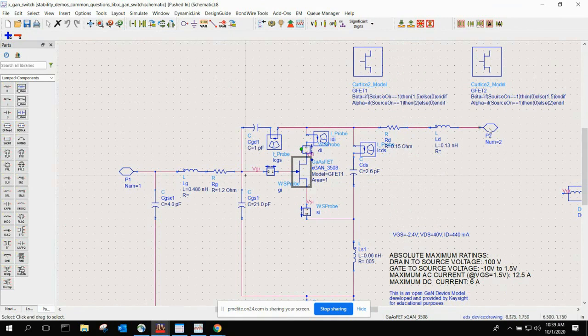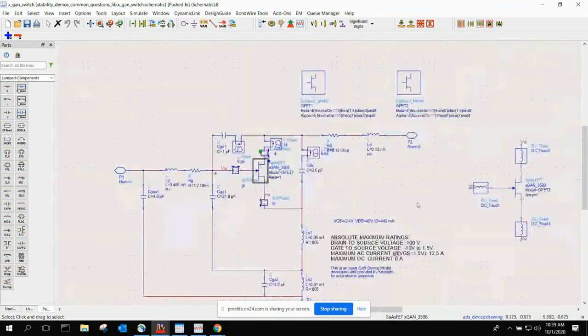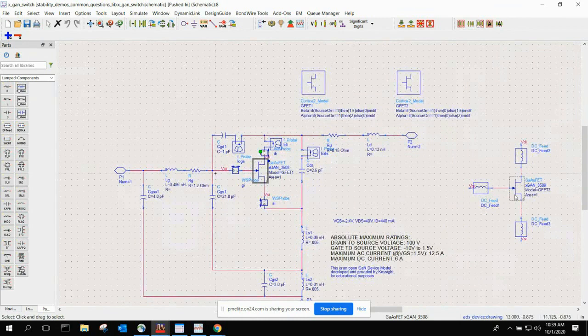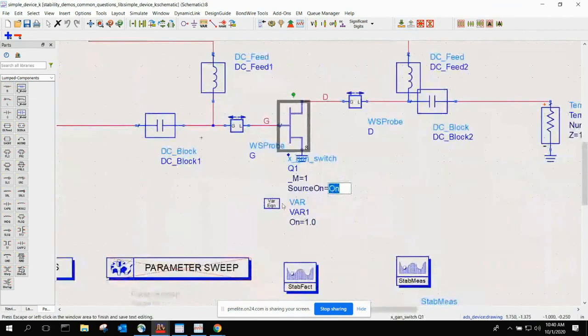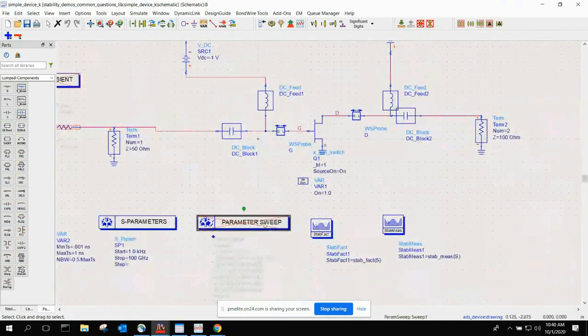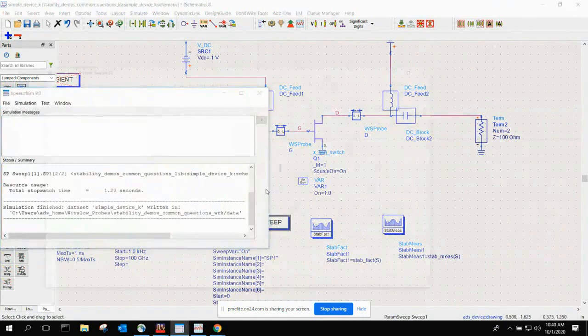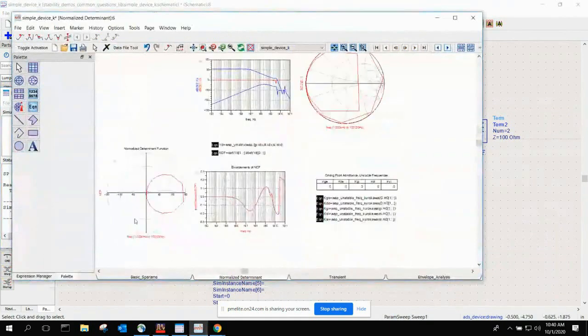I turn them off. And the other thing you should know if you're attempting a normalized determinant function computation is that you need to preserve the DC condition. So I've got a DC thing on here that basically does the opposite. When this device is on, this device is off. And when it's off, this device is on. So it preserves the DC bias current. So this is the little source on toggle that I pass in. And I'm going to sweep that. I'm just going to turn it off and turn it on. And so what I can do now is look at the normalized determinant function.